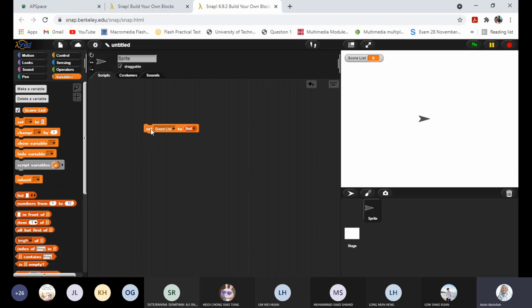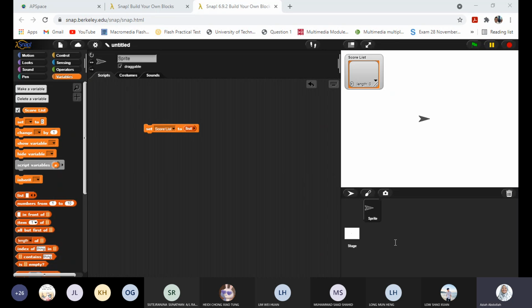When you click this block, your score list already becomes a list, not a variable anymore.